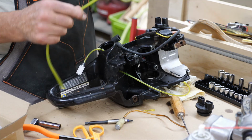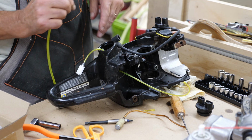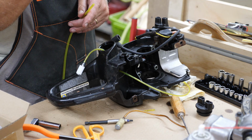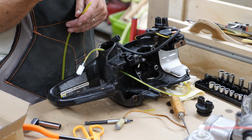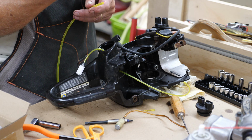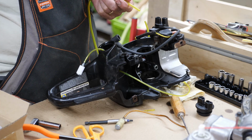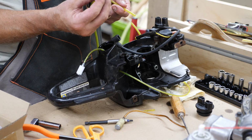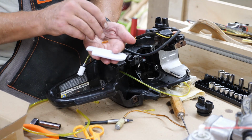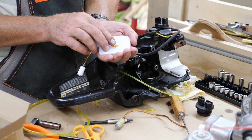Okay, now this bigger line here is the primer return line, which comes off of the primer bulb. This is the old one here. There's a long and a short tube on there. Short tube goes to the top. That's the one that goes to the carburetor. The long barb on the bottom goes to what they call a return tube. And inside the tank, and I'll show you how this works in a second, is this little tiny, I don't even know if you're going to be able to see it here, this little tiny hose barb.